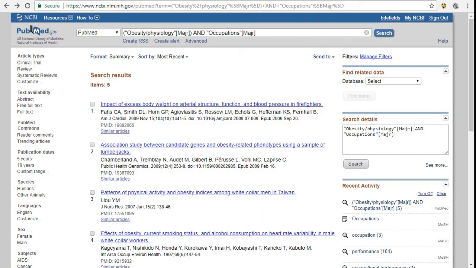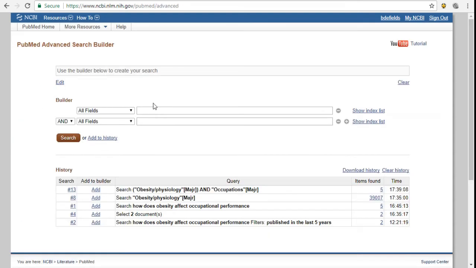We're going to go over using the advanced search function in PubMed and using Boolean terms with the advanced search. So we're going to click on advanced at the top of our screen, and then you'll see there's a search box and there's also an all fields box. In the all fields box, there are different fields. You can search by author, if you know the author that writes on the topic you're looking for, you can search by date, you can search by MeSH terms too, or you can just search by keywords.